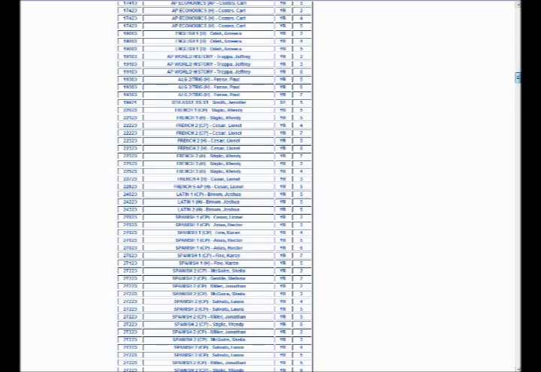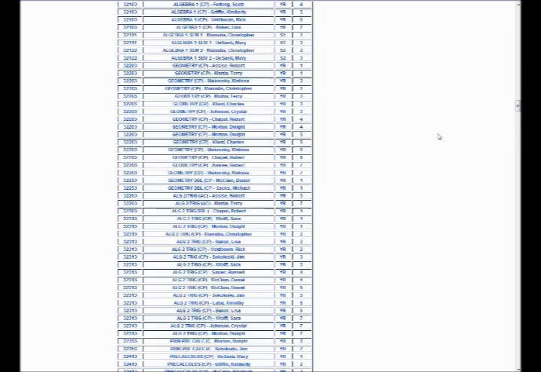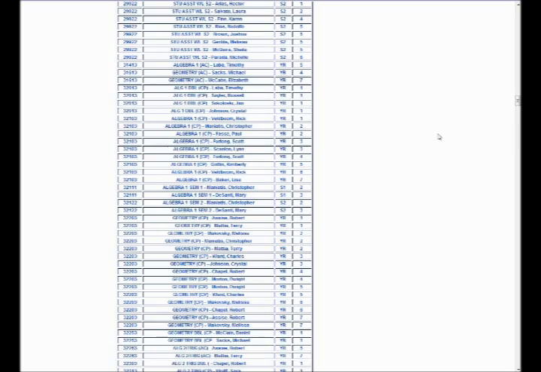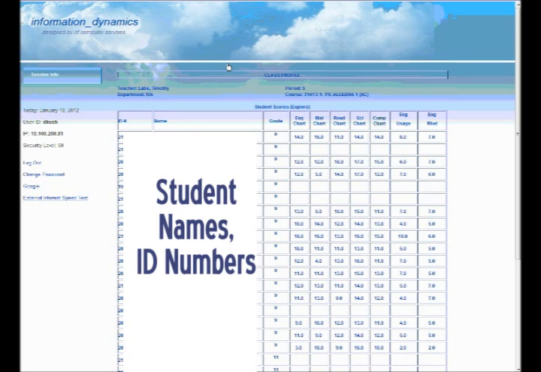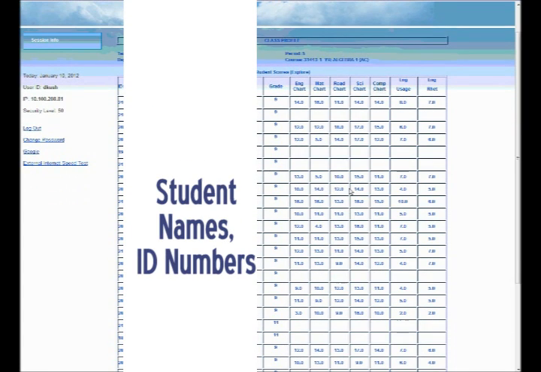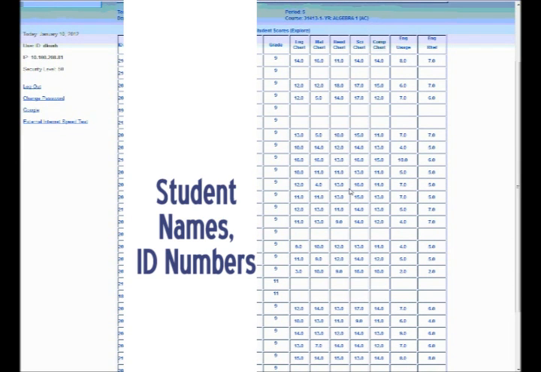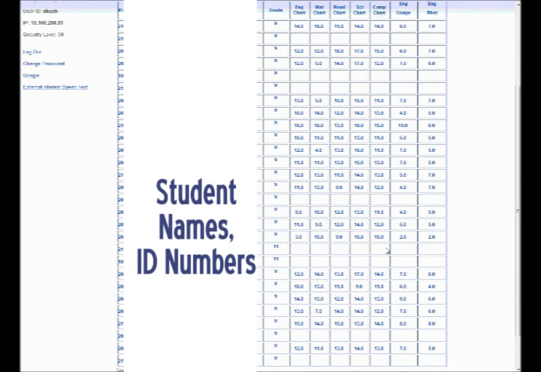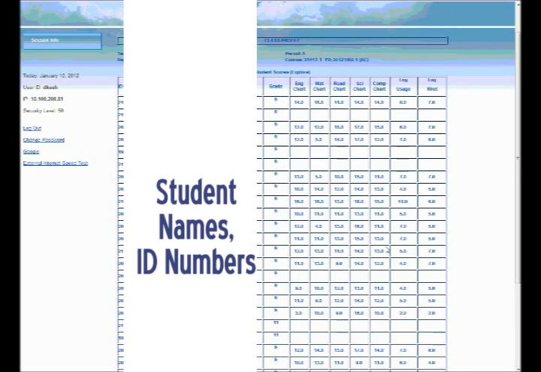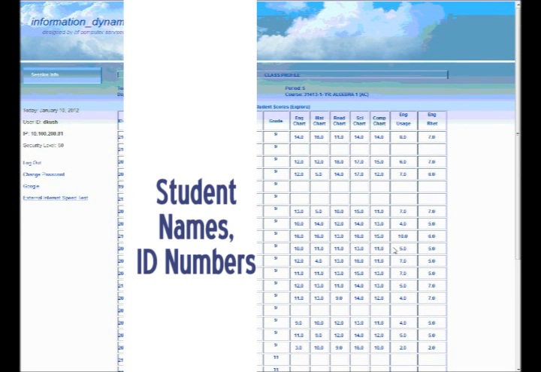So I'm going to scroll down to a course we'll use as a sample here. We will go to Algebra 1 AC. When I click on this course, and again, you'd have your 5, so you could just pick one, this will show you the data for all the students that we have Explore scores on that are in your class. As you can see, there might be a couple missing because the student maybe wasn't here that day or there was an error with their test. But for the most part, we have scores for the entire class.